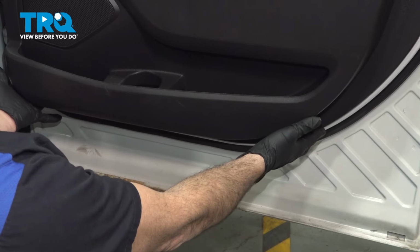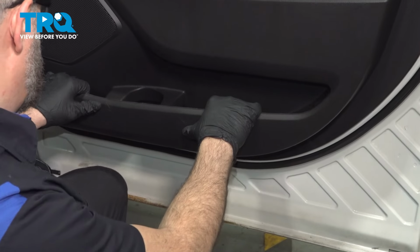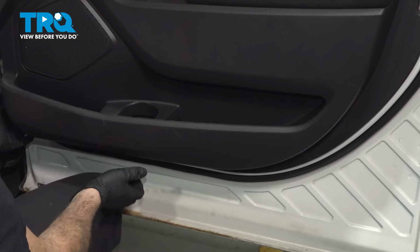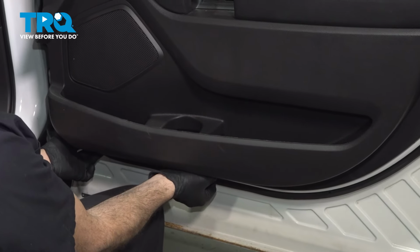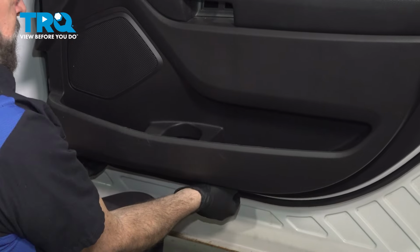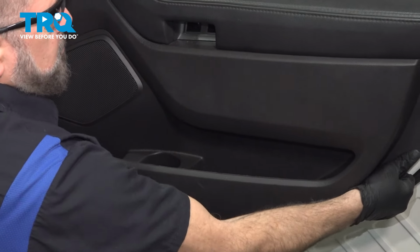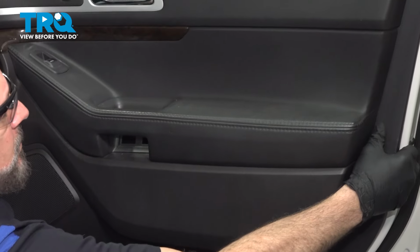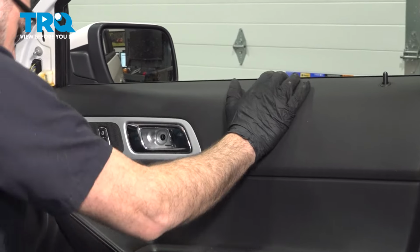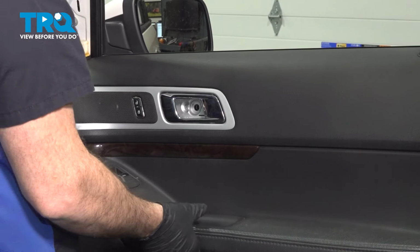Now we want to grab the lower portion of the door panel here and we want to pull it towards you. What we're doing is we're dislodging the plastic push pin locks. Once you have the perimeter all disconnected, we're going to grab the door panel, lift it up.